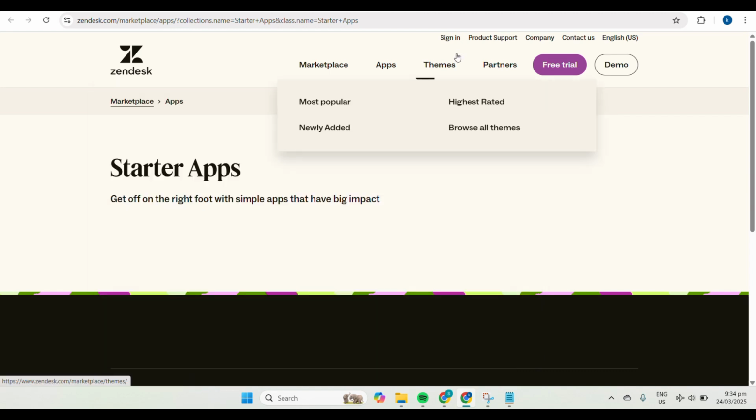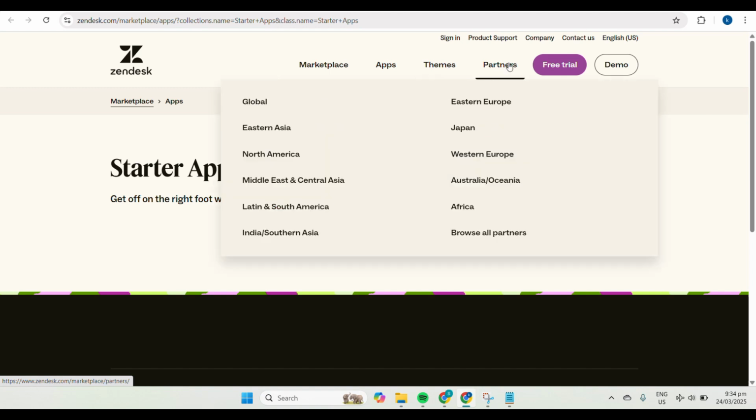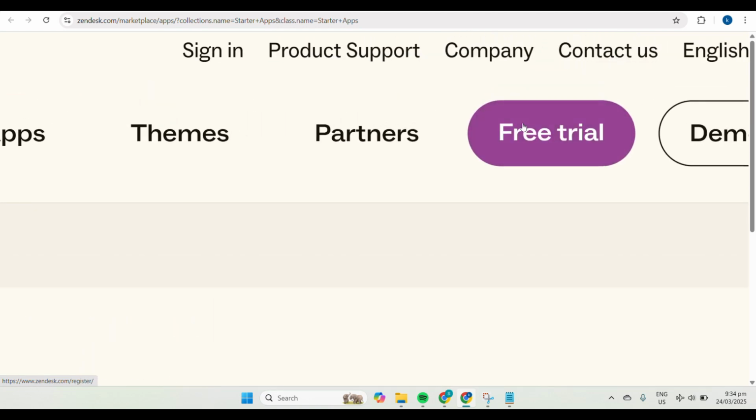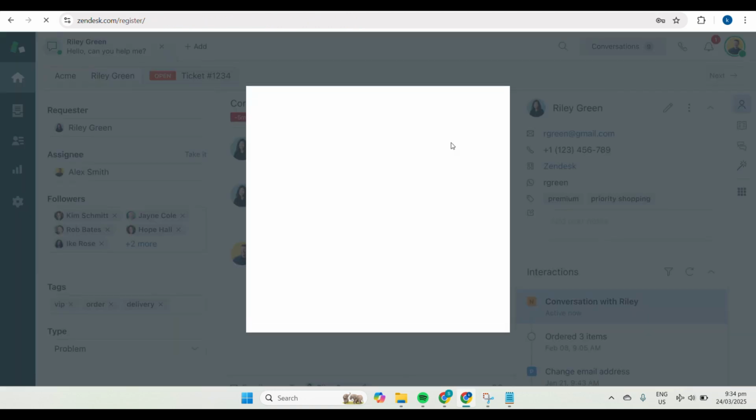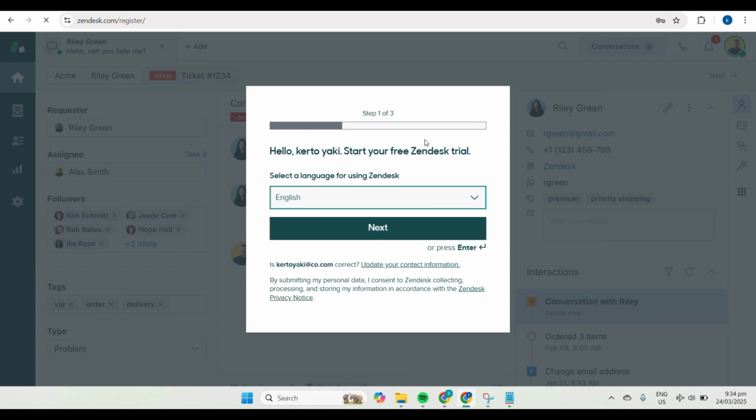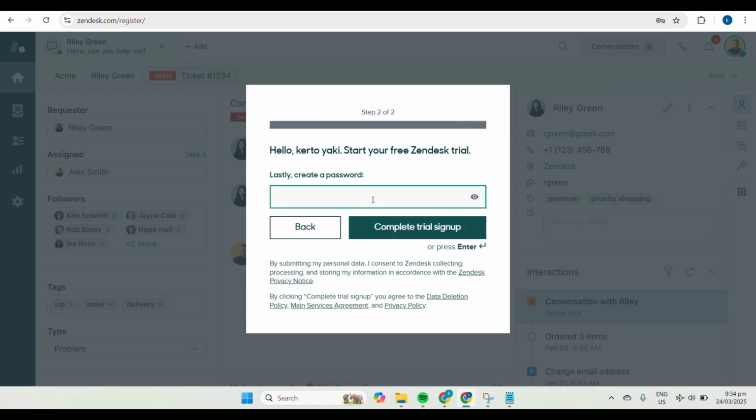On automating API calls with webhooks, you just need to go to admin center and then look for apps and integrations. Then there you can create and choose, for example, the URL. The URL is the endpoint where you want to send data, while the method is POST, and then authentication. For example, you can notify an external system whenever a new ticket is created.